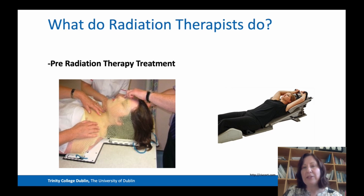On the right, you see a patient lying in what looks like quite a strange position, because they're going to receive radiation therapy to the thorax or the chest area. So this person may be presenting with breast cancer, a tumour of the lung, or a tumour of the esophagus. This patient has to be immobilised or kept in the same position every single day for treatment.